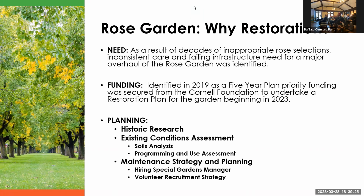So we've done a lot of research on the historic plans. We looked at the existing conditions, so we did a soil analysis. We're looking at programming and use. We have a lot of weddings at the Brevo, and the brides really enjoy beautiful walkways and flowers. And we're also coming up with a maintenance strategy. I manage this garden with the help of seasonals as well as volunteers of the community.